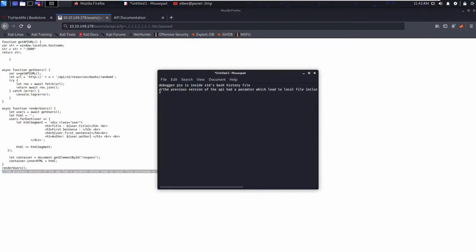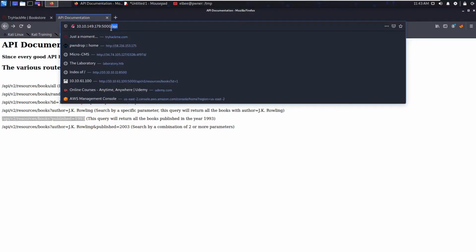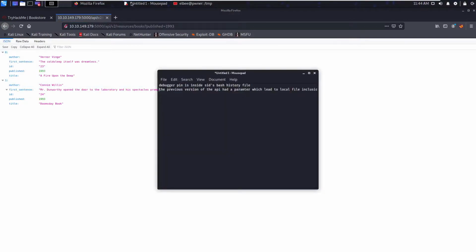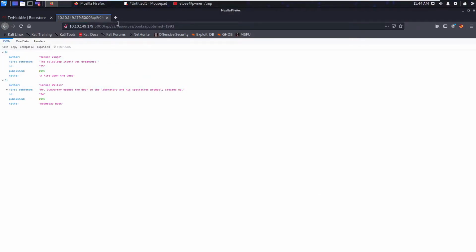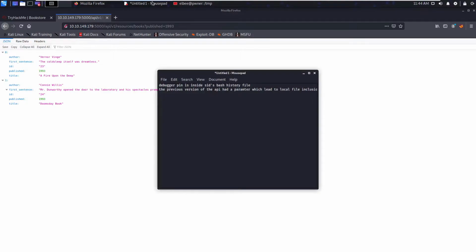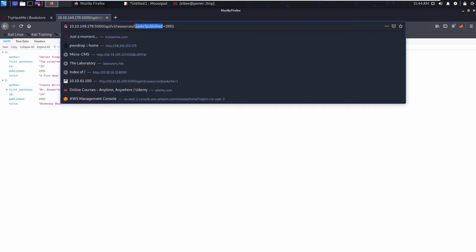So we should probably take note of this and find that hidden API. We have enough information to exploit something. We go here, we see the API endpoints, we see parameters. We can try these parameters out individually if we wanted, but we know that would be very stupid and tough. So first of all, we know that it's a previous version of the API, so it says version 2 here. We can assume it's version 1, and it loads the same thing, not 404, sweet. And a parameter which led to local file inclusion. We can use a tool for this called wfuzz. It will fuzz certain parts of the URL using a given word list. So that would be helpful.